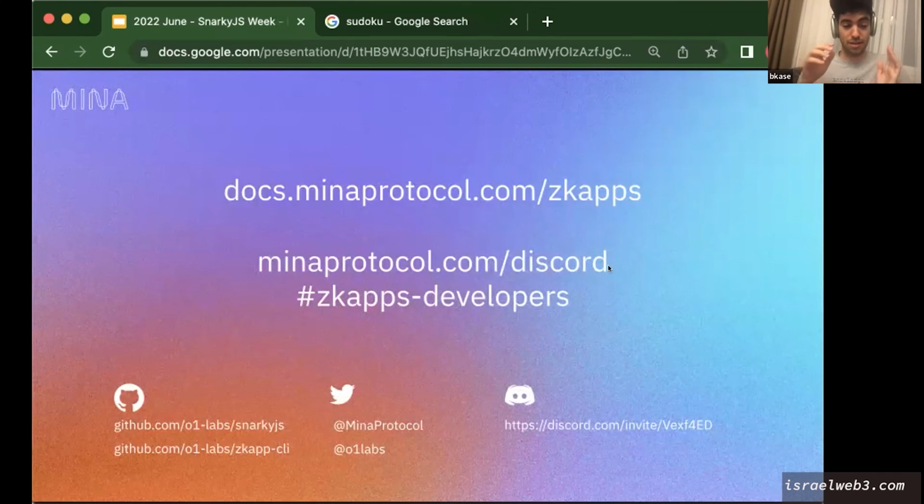You can use recursive zk-SNARKs to do crazy stuff like games. You can make a multiplayer game where the entire game happens in a P2P setting and then only settles on chain after it's done. Each person takes a turn, creates their next zero knowledge proof, and passes that proof to the next player, who does the next step and makes another proof, and you go back and forth until the game's over. So I think games are going to be really interesting, and they're going to feel different on Mina than on any other blockchain.